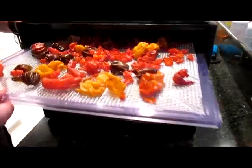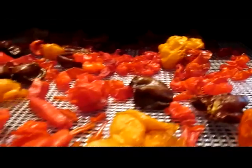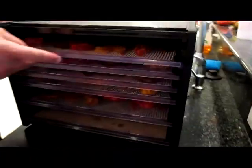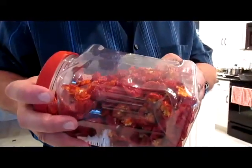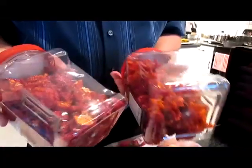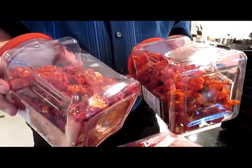Here's our Excalibur dryer, dehydrator. And we got a bunch of different super hots and a couple of Peter peppers to cut the heat down. Here's some of our frozen super hots so we can enjoy them all year long. And me and Penny just did these yesterday. These are primos and they're dehydrated, and we're gonna mix these babies with cayennes, jalapenos, and peppers that are not quite so hot to take the edge off.